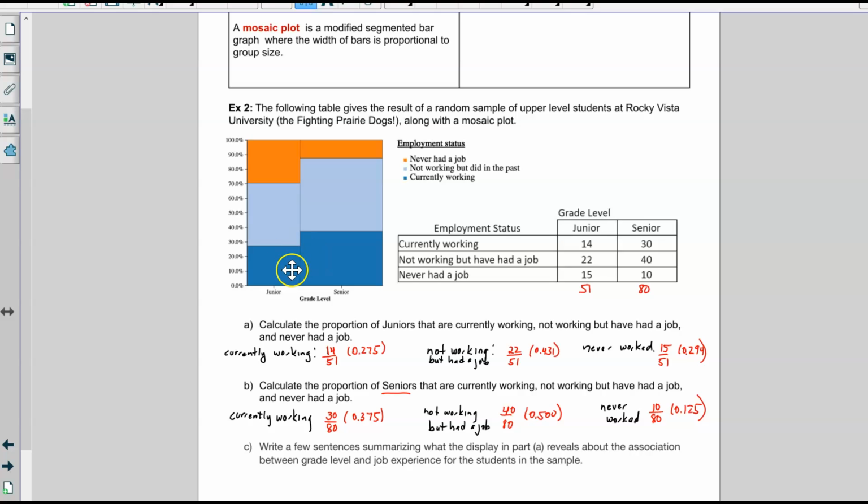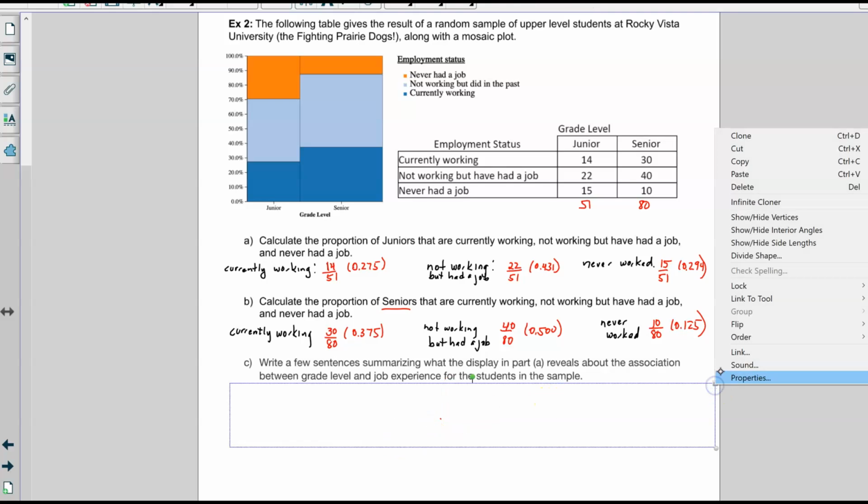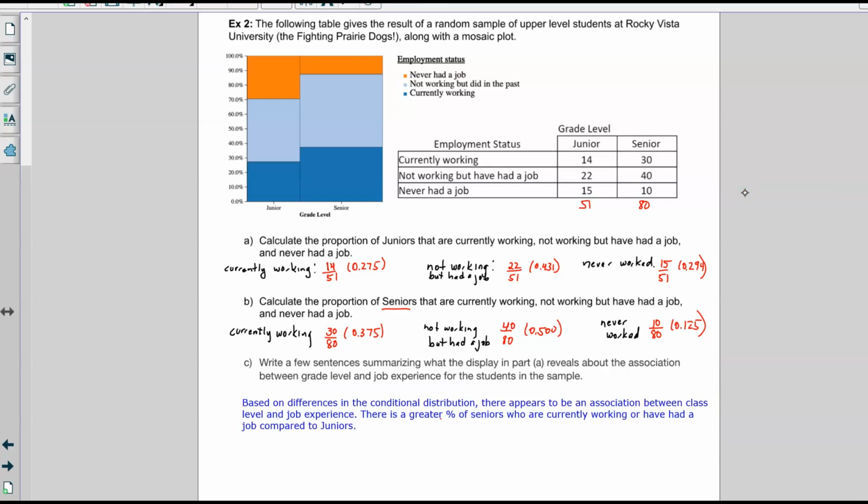That's normally considered more than 5%, that one variable is affecting another variable, and we can say that there's an association between grade level and employment status. And so here's the words that I used, and once again, this is just an example. It's not the only answer.